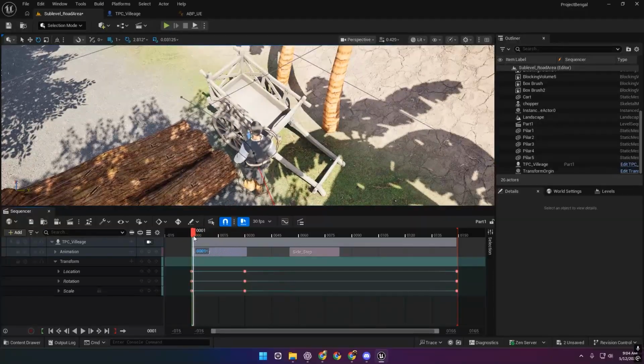Okay, nice. So I have this walking animation, and then let's blend somewhere around here.